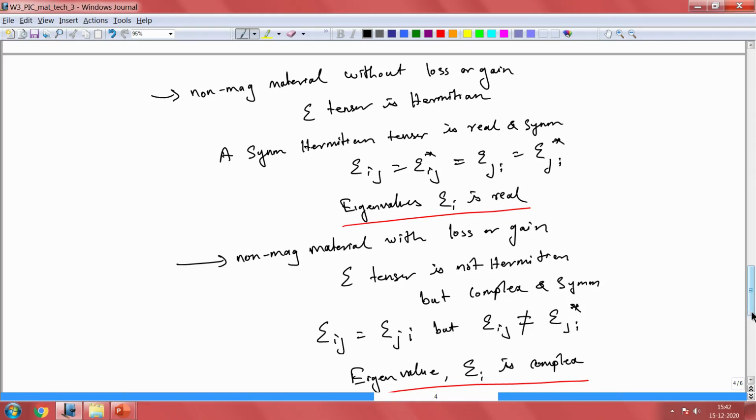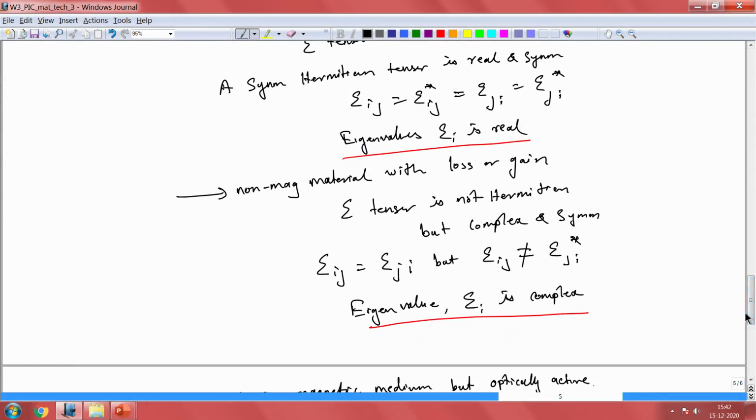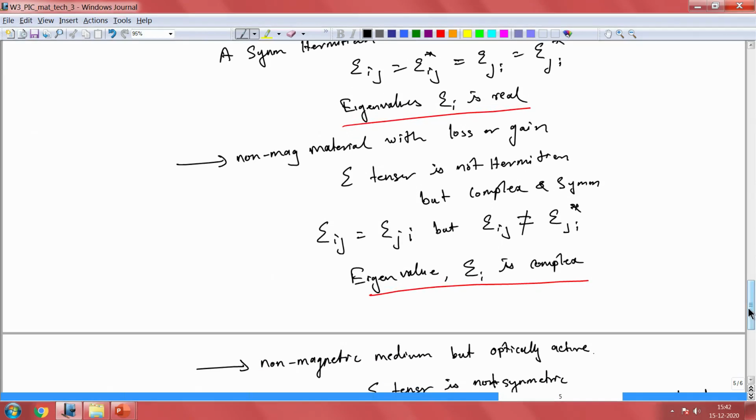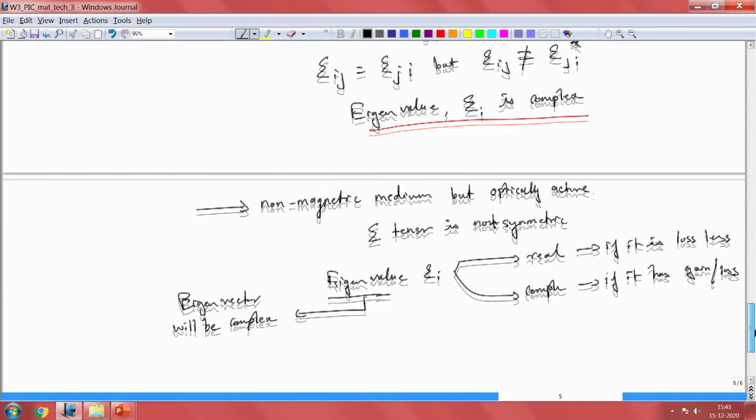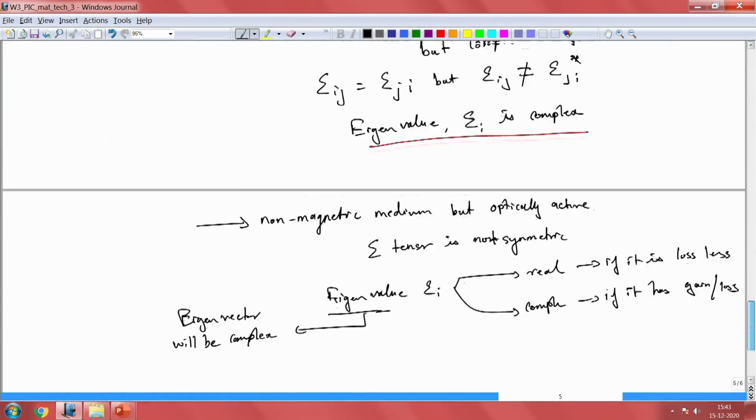However, when you have a material with loss or gain, then you will have a tensor which is non-Hermitian, but complex and symmetric in nature. What happens in that case? Your eigenvalues will be complex in nature. This complex part brings you the damping or amplification for loss and gain respectively. The next thing to understand is the non-reciprocal medium. So far, it is all reciprocal in nature because of the symmetry.